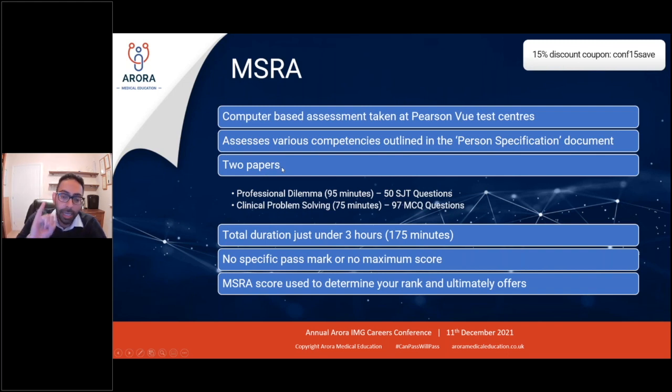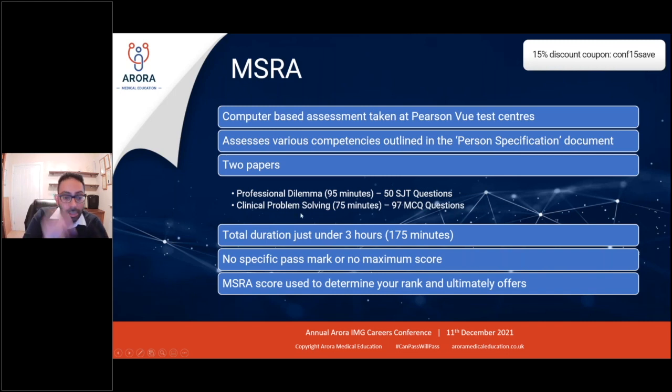You have a professional dilemma paper where you have SJT questions, situational judgment tests. So they're looking at things like, okay, you're in a situation at work, maybe something happened with a colleague, or there's some kind of professional dilemma that you're approached with, and you have to rank, for example, what would I do, then what would I do next, what's the best thing to do, next best thing to do, and you're thinking from an ethical viewpoint, from a GMC, good medical practice viewpoint. That is a paper that a lot of people struggle in. We have a lot of resources and courses and mocks for SJTs.